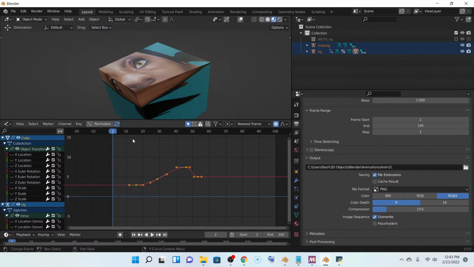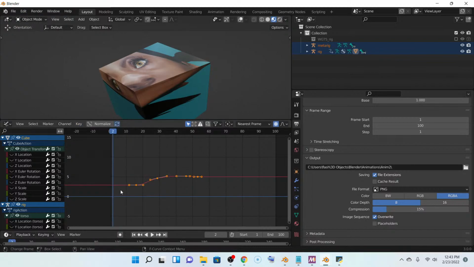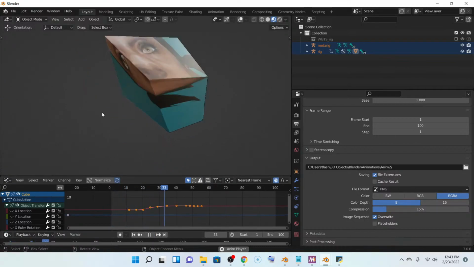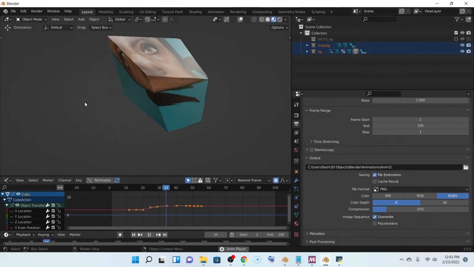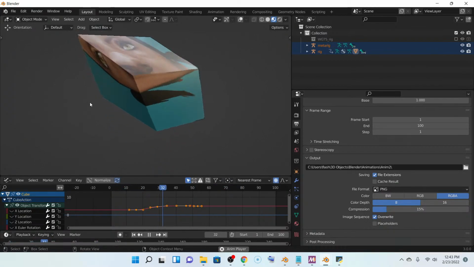Go back to key, scroll it down, smooth keys, or you can hit the alternate 0 key on the keypad on your keyboard. And let's see what the animation does this time. So it basically smoothed it down. Not stretching as much, but it's still moving up and down.